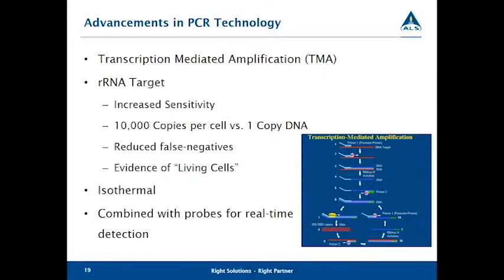So with the TMA, or transcription-mediated amplification, one claim is that RNA is less stable than DNA and degrades much faster. And so the claim is that you're more likely to detect living cells versus dead cells, because once a cell dies, the RNases, not only within the cell but within its environment, quickly degrade any RNA. So if you take the TMA technology and combine that with the isothermal technology and the use of fluorescent probes for real-time detection, you can have a very specific, very fast detection method.